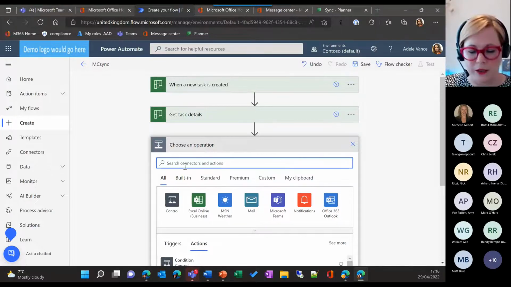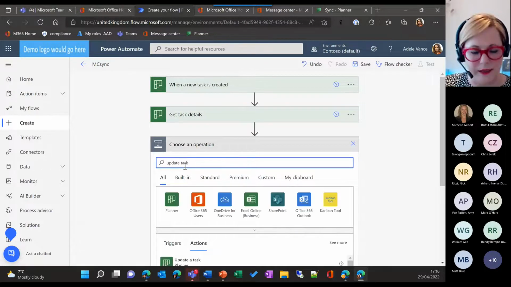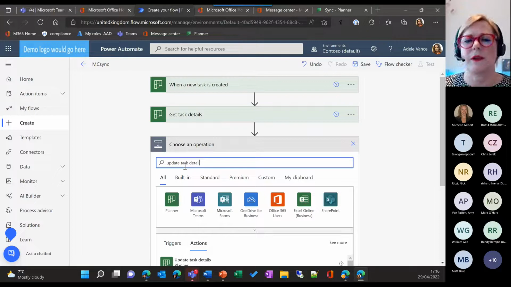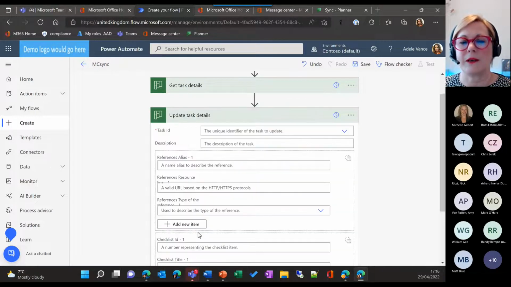So what we now need to do is look for update task details. There are 2 things when you're doing tasks. You're either updating the details, which is the description and the checklist, or the task itself. So sometimes we need to do both. Update task details. So here we are.